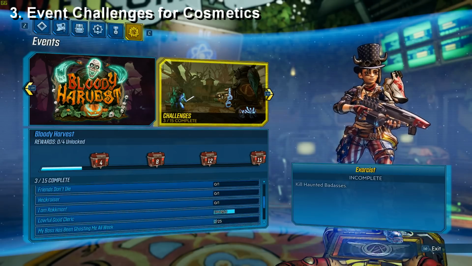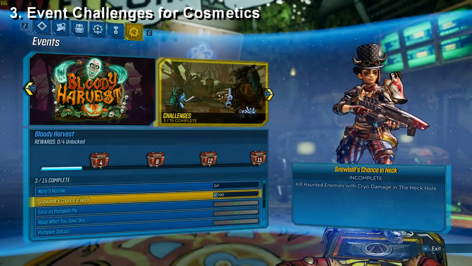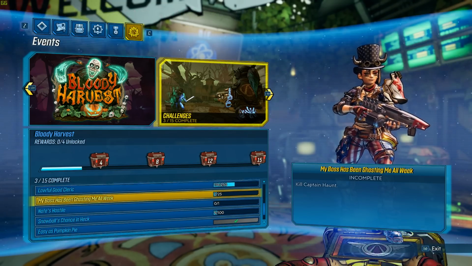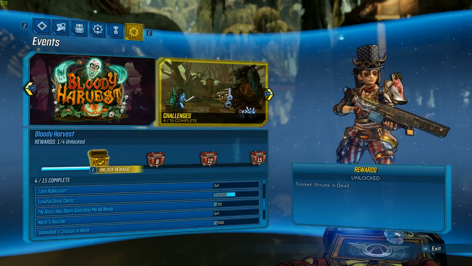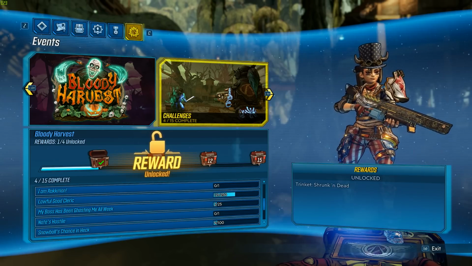Now another thing that you should be paying attention to is the brand new challenge track, and there's going to be a challenge track associated with the brand new event, which you can find in the pause menu. So this is the primary method to earn the new cosmetics in the new event. This includes the shrunk skull trinket, the echo device theme, and of course the new skins for your character and for your weapons, and some of these are actually really easy.